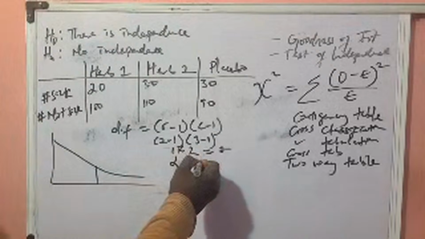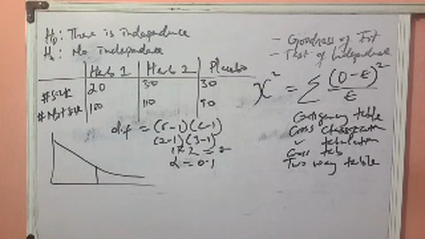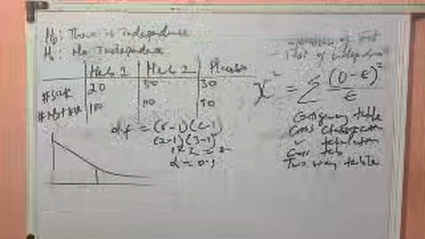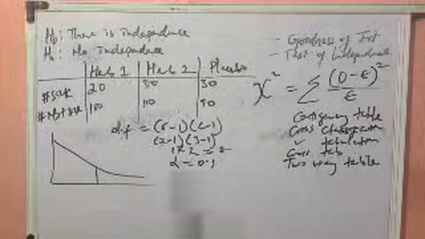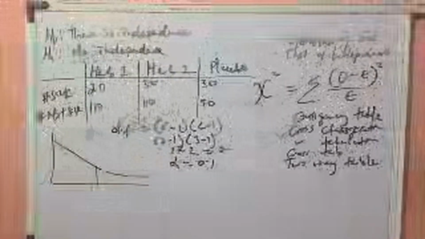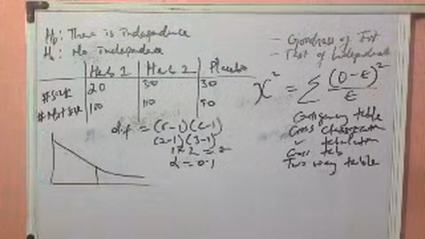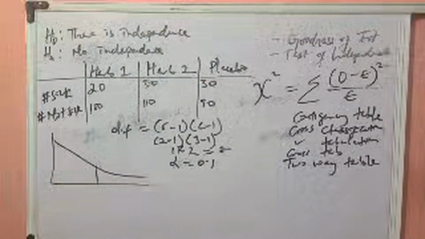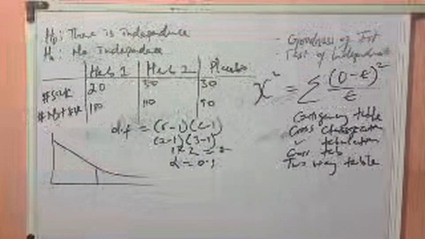All right. So the way you find a critical value is for you to go on now to check your table. You go on to check the table, and you, of course, search for degree of freedom of 2 under the chi-square of alpha being 0.1. Can anybody quickly do that right away and tell me what will be the critical value for this particular question?